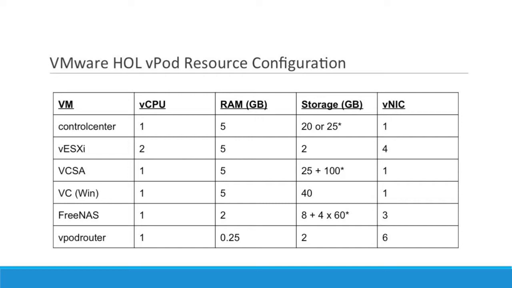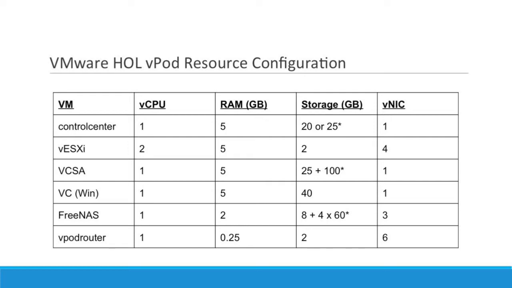We basically run a Windows box as our control center. We'll run 1 virtual CPU and 5 gigs of RAM, unless you have to add more services to that box. So in general, we're running Active Directory, we're running certificate services, we run DNS, and that's the user experience box. For storage, we found that if we run Windows 2012, we need slightly less storage, so we run about 20 gigs. If we need additional space, we attach an extra drive to it.